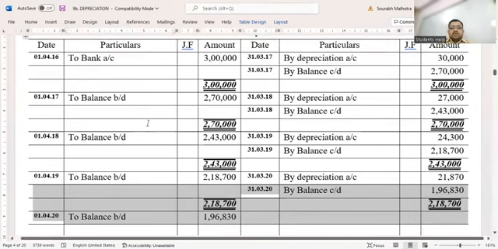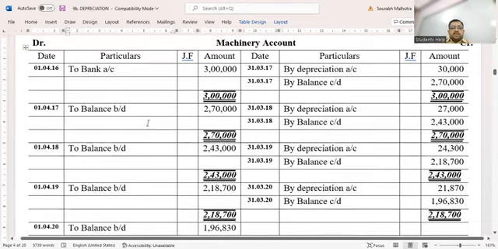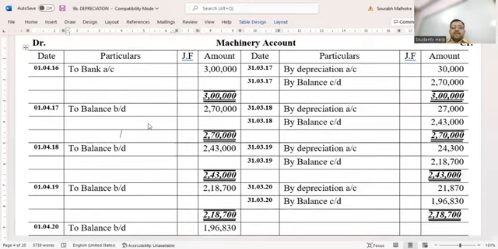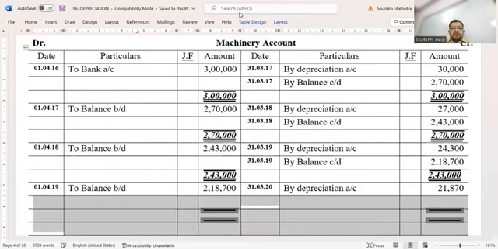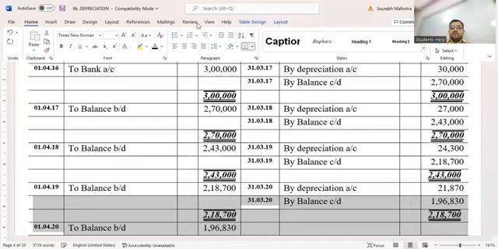1,96,830. So that is the difference between the straight line method and the diminishing balance method. There, the amount was calculated every year on the original cost. But here, the first time it is on the original cost, then every year on the balance of the asset. समझ में आया कि नहीं? पक्का? चलिए, quickly complete this, children. Quickly complete this, and then we proceed further. Be quick.